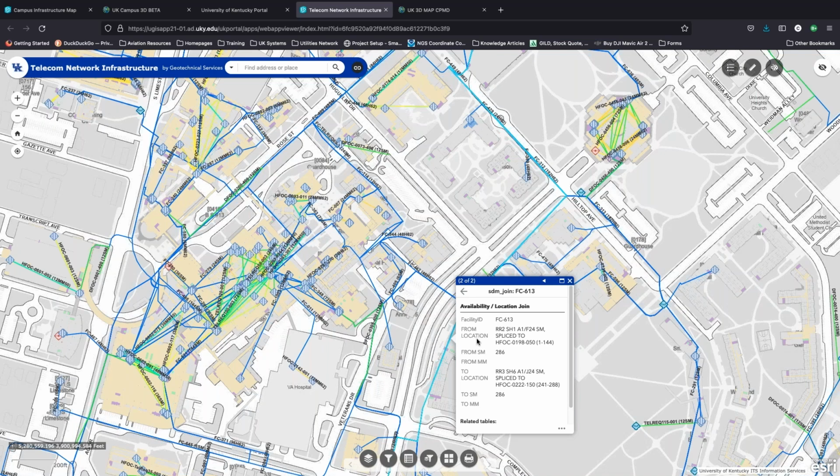So seeing that technology work, we started asking a lot of questions, and we realized, there are two parts to this. That one is built in ArcMap, and it's utilizing an extension through some partners we have with Geograph in a product they call Crescent Link. And we started asking questions with them about how we could do things similar to this when it comes to our other utilities. How can we trace out where that water line goes, or how can we trace out where our heat and our steam and everything else is going?